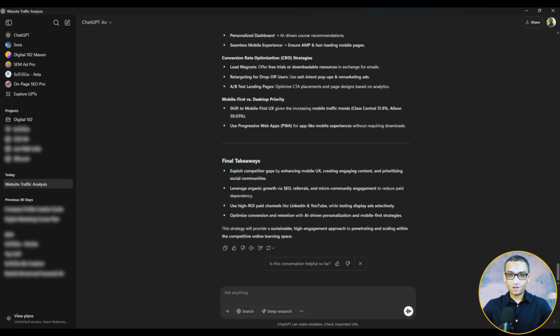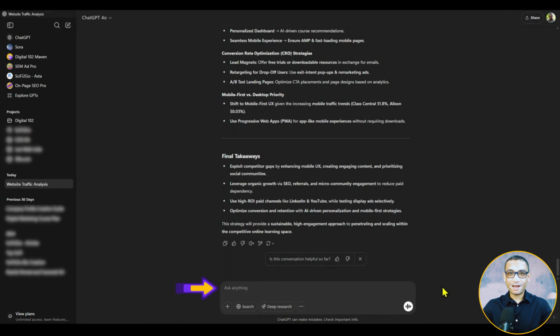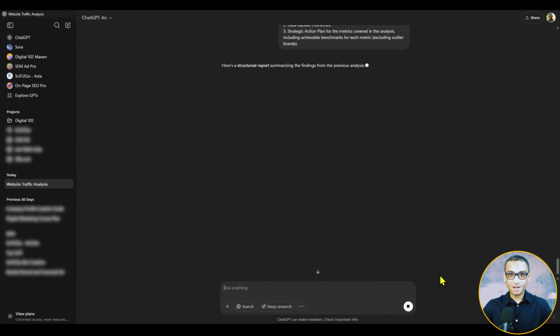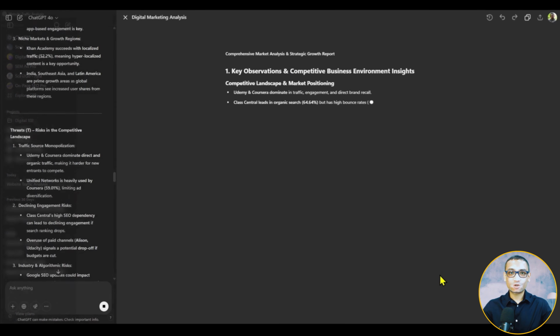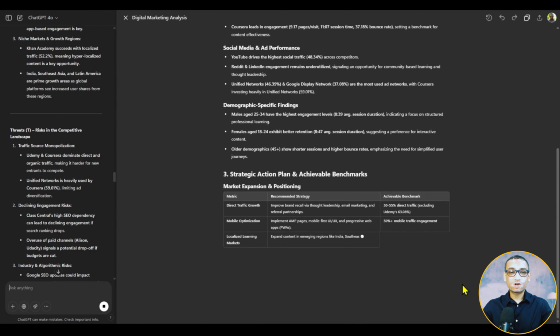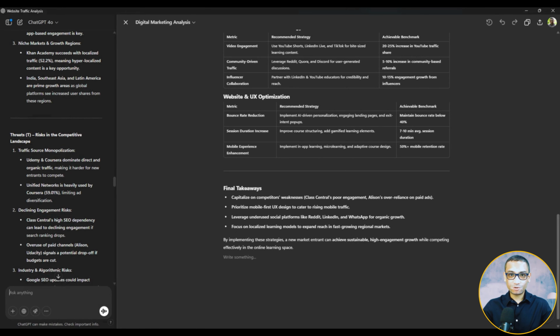Let's conclude this session with the fifth and final prompt. Back to the PDF to copy the prompt part, and then right back to ChatGPT. I'll paste the prompt and hit enter. Here we go. Since this portion is quite extensive, ChatGPT has opened up a separate pane to collate the response into sectioned and consumable portions. There, the model's completed its response.